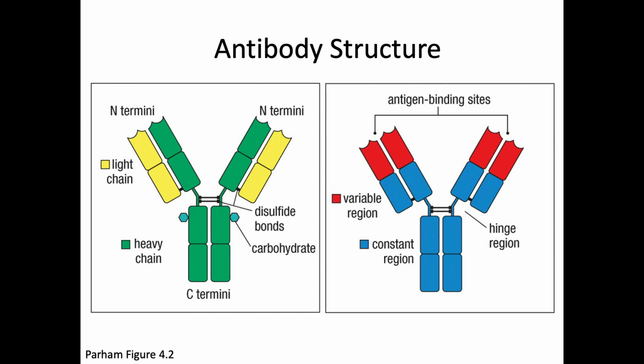Today we're going to continue talking about antibody structure and function. We left off thinking about some of the general details of antibody structure, which you can see here. So you will notice that with our antibodies, we have those two identical heavy chains shown in green on the left, shown in yellow on my little stuffed antibody that I have here, and two identical light chains as well, yellow in the image, orange in my little stuffed antibody.